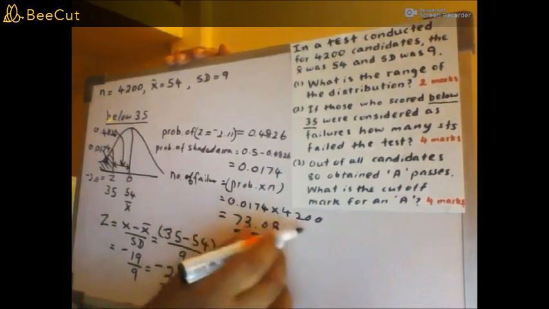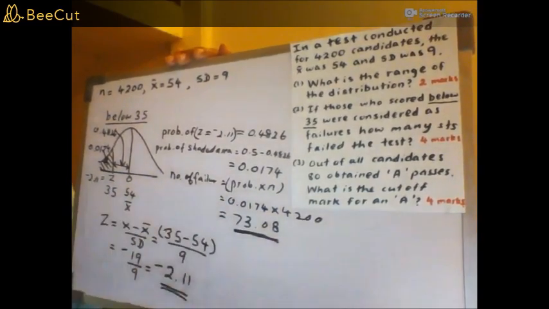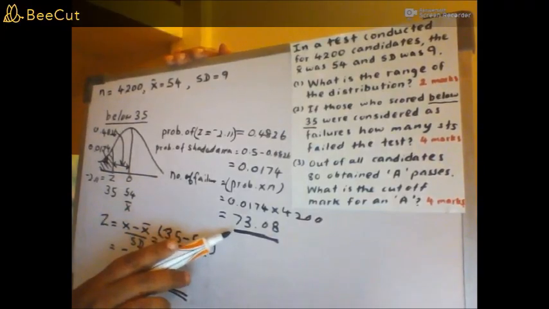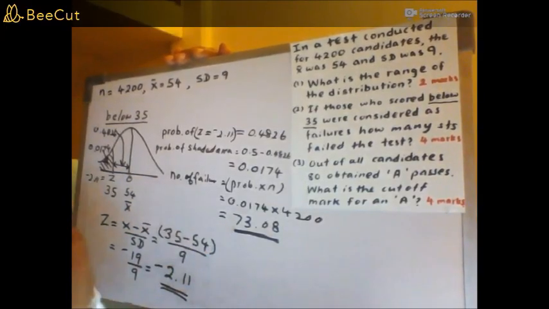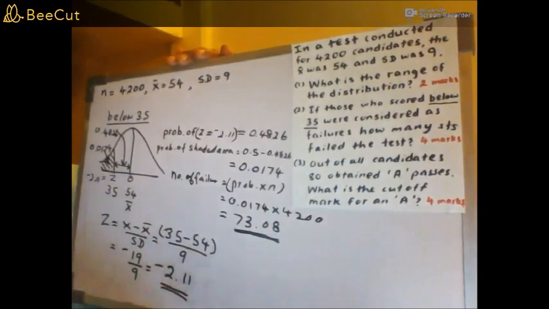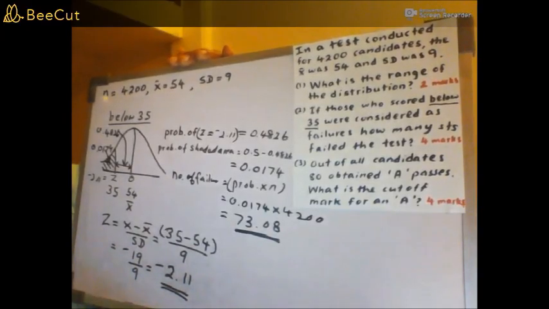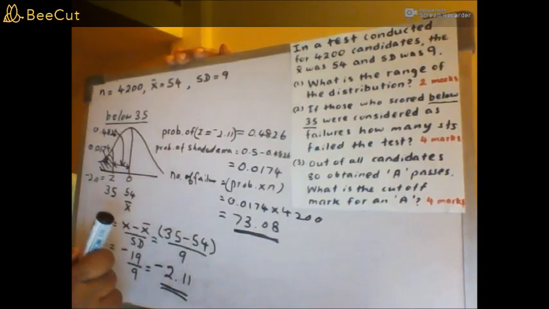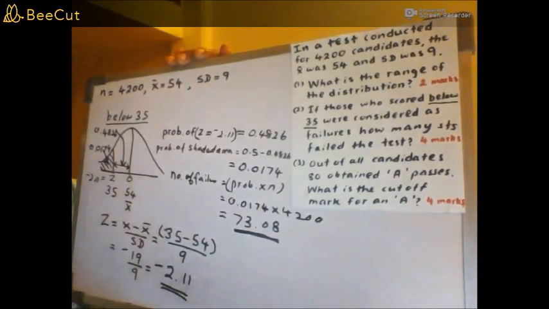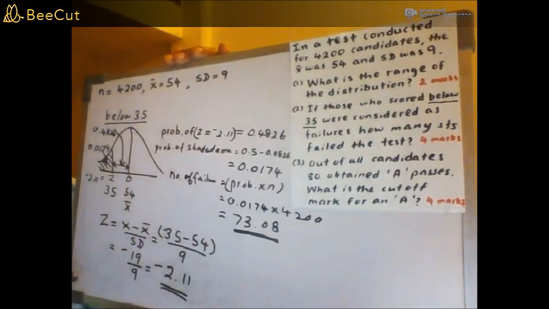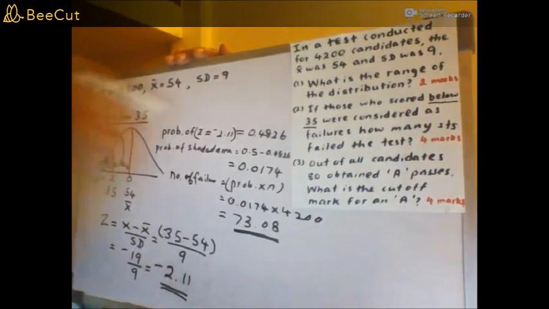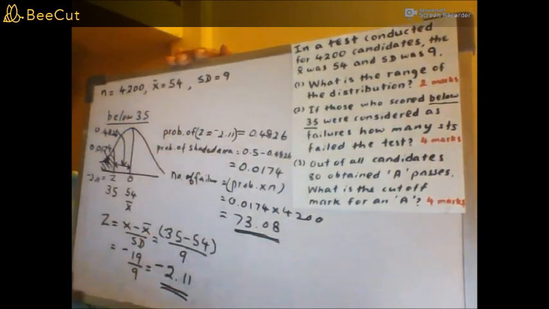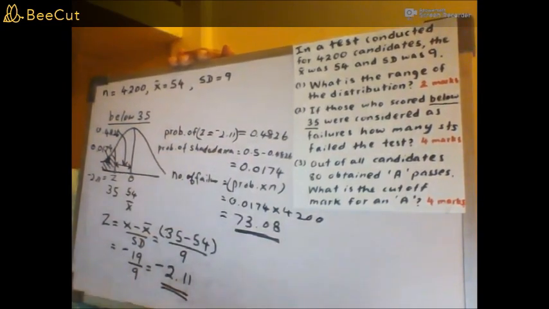That's the answer. When you multiply these two, you get this one. So the number of failures. How many students failed the exam? 73. That's the first part. As I told you earlier when I started these problems, you have to remember the roots. In the middle, sometimes you might forget what to do, right? So you have to have the root and then follow it. It's easy. Okay.